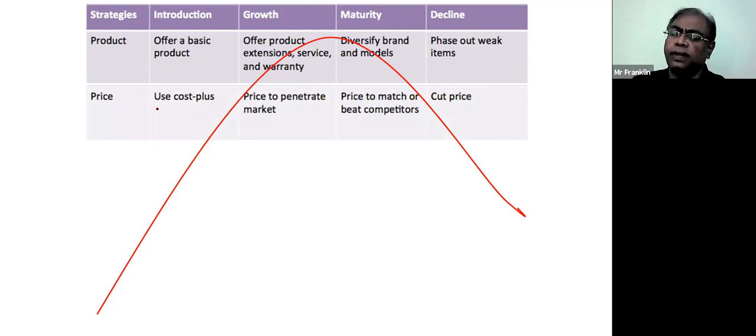For example, if I introduce a product into the market, I don't know how much to sell it for. I don't know what the price is. So what I do, I look at the cost. If for me to make this product, it costs me 10 ringgit, and I want to make maybe 5 ringgit profit, how much am I selling it for? Cost is 10 ringgit, I want to make 5 ringgit. So how much must I sell? What is my selling price?